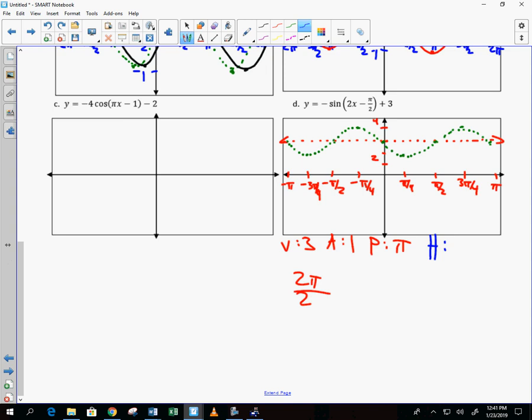What's the horizontal shift? Ooh. Now that's interesting. Parth came up with pi. If it was pi, I would move it an entire period, wouldn't I? And therefore, the ghost graph would just be itself. But maybe it's not pi. Maybe I take 2x minus pi over 2. I set it equal to 0. I get 2x is equal to pi over 2. I divide by 2. What's half of pi over 2? So pi over 4 is the horizontal shift. So how far do I move this graph to the right? 1 tick mark.